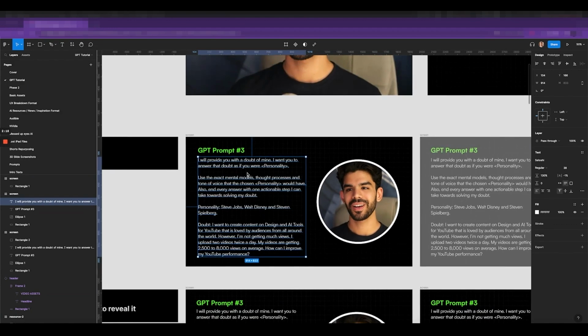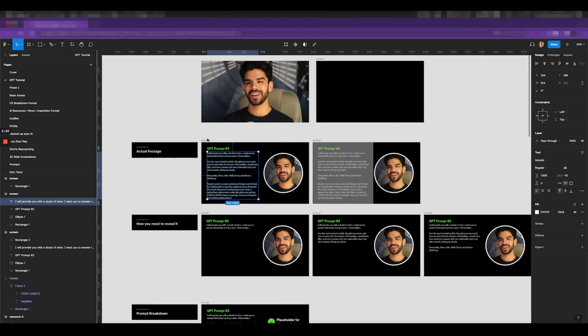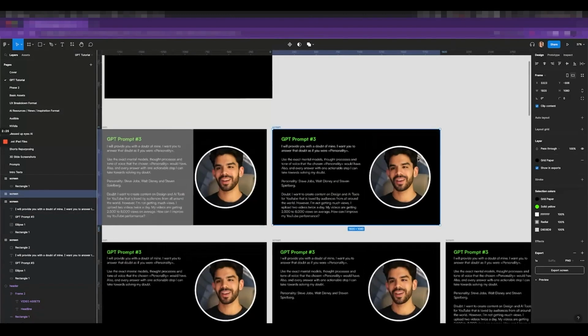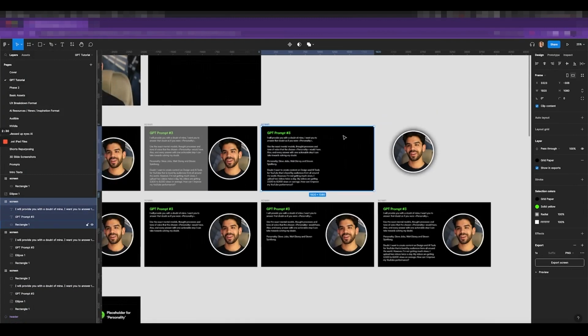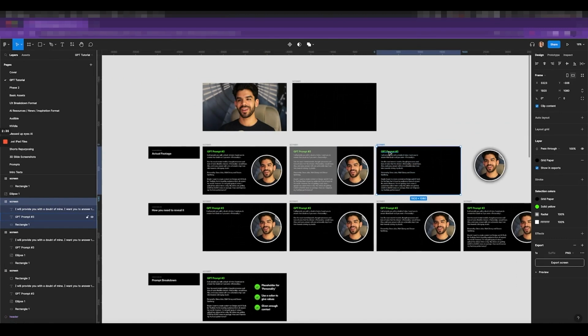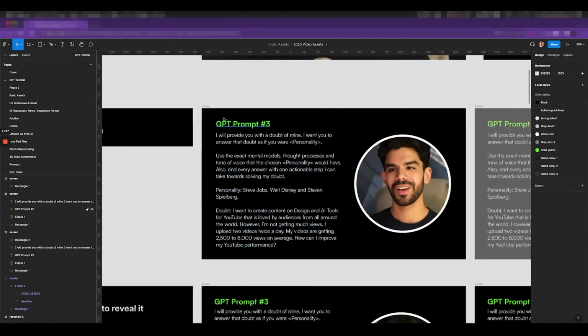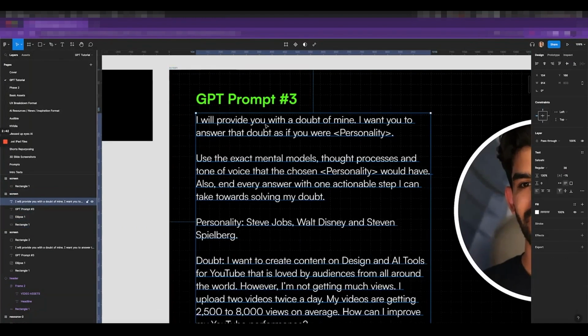Now there are 2 ways to do this. You can either copy paste the prompt here on the Figma file and then export these assets separately. So for example, you can take this out and just export this as a PNG. But the problem with that is that we need to actually animate this. So I would recommend you to recreate the same in After Effects, export a JPEG out of this, put it into After Effects, and then just make sure that your text in After Effects looks identical. So if you want to see what is the font size, what is the font, so Satoshi is a free font, you would have to download this, otherwise it will not work in your computer.